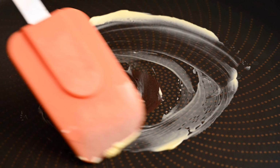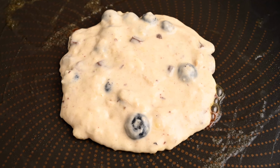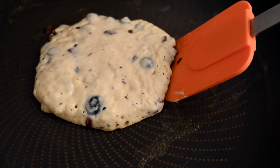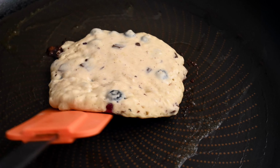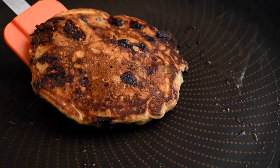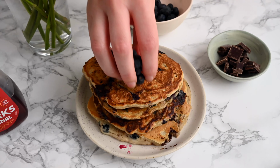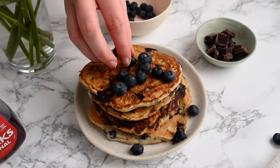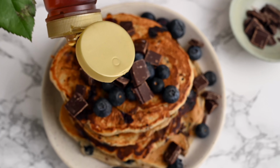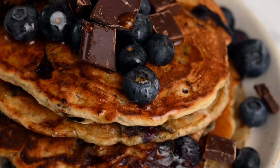Melt some butter into a large flat bottom pan and drop in a couple of scoops of our pancake mix. You'll know it's cooked when the edges start to look a little bit dry and it keeps its shape when you scoop around it. Flip that bad boy and give it a cook on the other side too. Stack them all up and finally top with your blueberries, chocolate chips and delicious maple syrup. I find that these are best served on a Sunday morning with a really well made cup of coffee, but you do you, that's just what I like best.